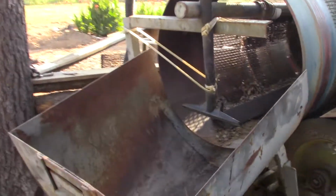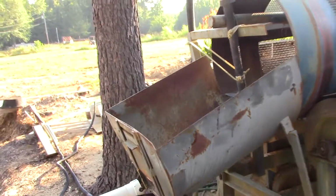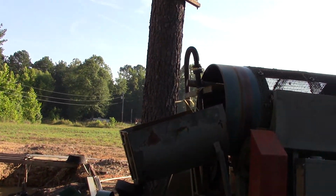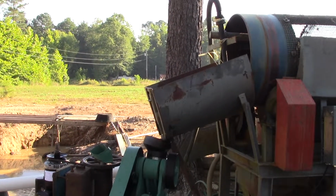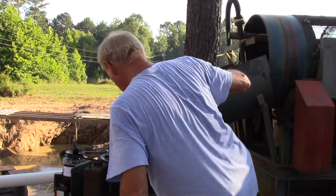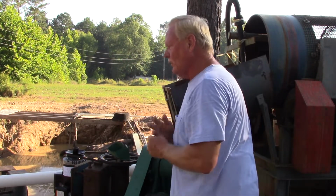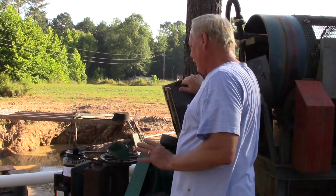Well, all this size rock would be just discarded. Well, I don't want to discard it. There could be a diamond in it. So for a while I made do with what I had, and that was a gold sluice I put on here. It had riffles and went down there, and I had pumps pumping water down it, and the heavy minerals were captured behind those riffles in that sluice.